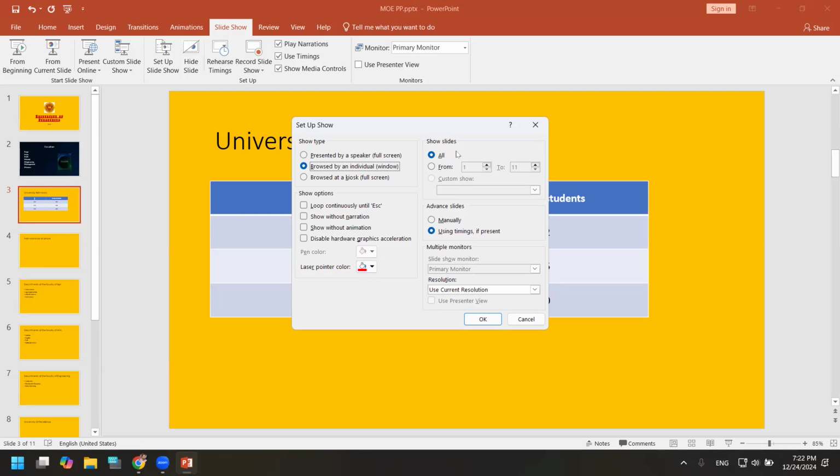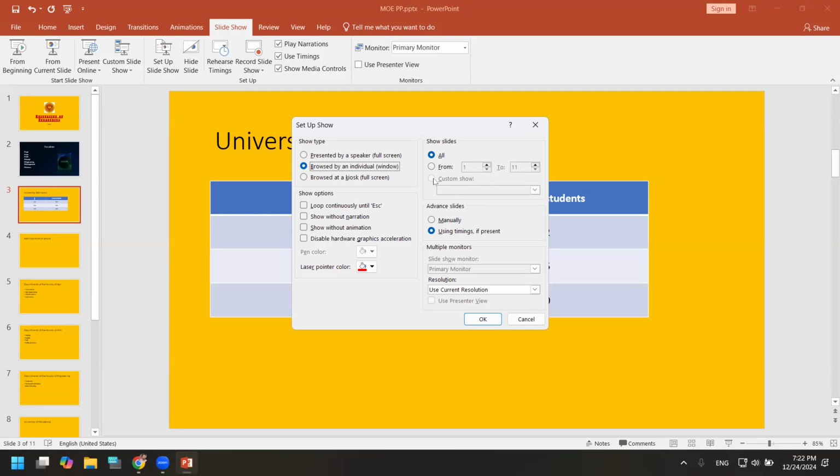And also this one, show slides. By using this one, you can customize the number of slides that need to be displayed. Now you can see by default, the option called all is selected. That means all the slides will be displayed. Let's say I want to display a range.